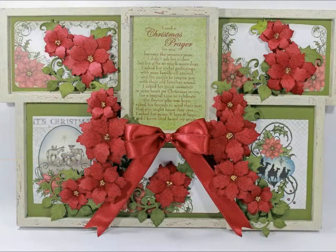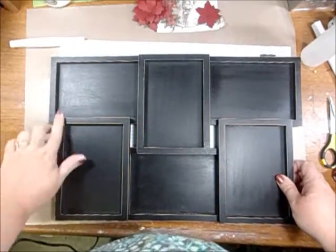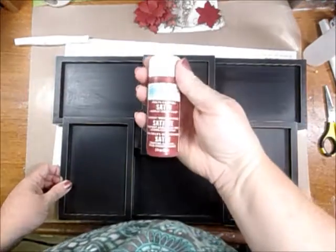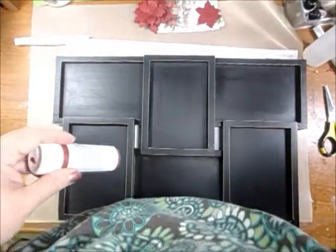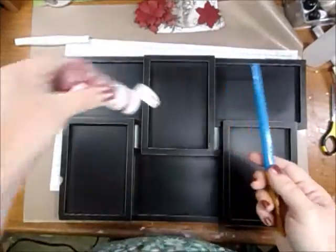I started with a photo tray that I found at Hobby Lobby in the clearance section, and it had a dent in the side on the left-hand side. So I decided to paint it with some Martha Stewart craft paint. The color's called Chipotle. And I didn't sand it or anything. I just painted it with the red color.